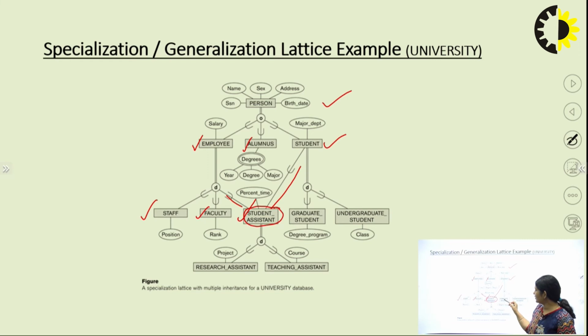Then student can be specialized into graduate students and undergraduate students. Then student assistants may be research assistants or teaching assistants. That is, there may be certain people who are just doing the research work, and others who may be doing teaching assistant work as well. So if we have overlapping members, over here we show them using double lines. Disjoint means the members cannot be common, but all student assistants would be categorized into either of these two.